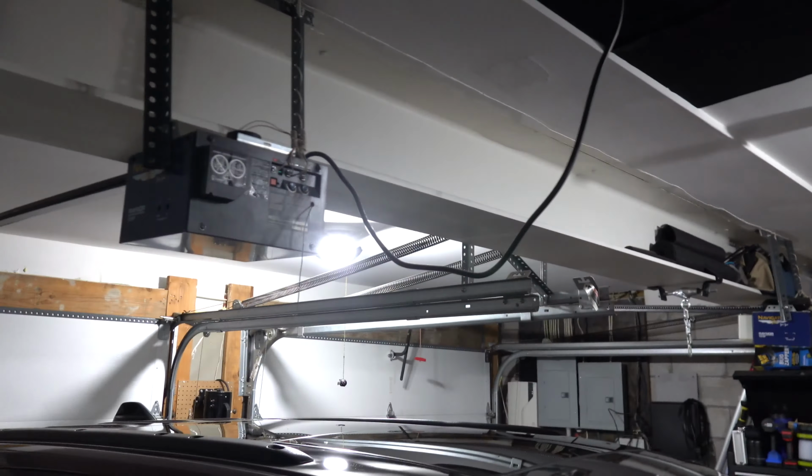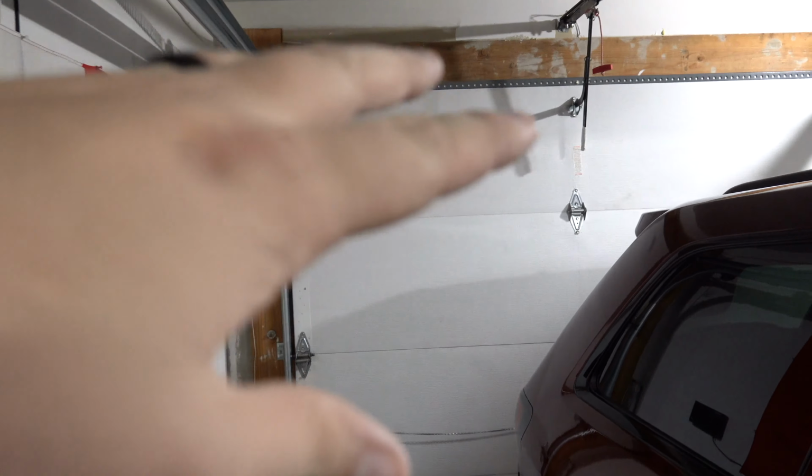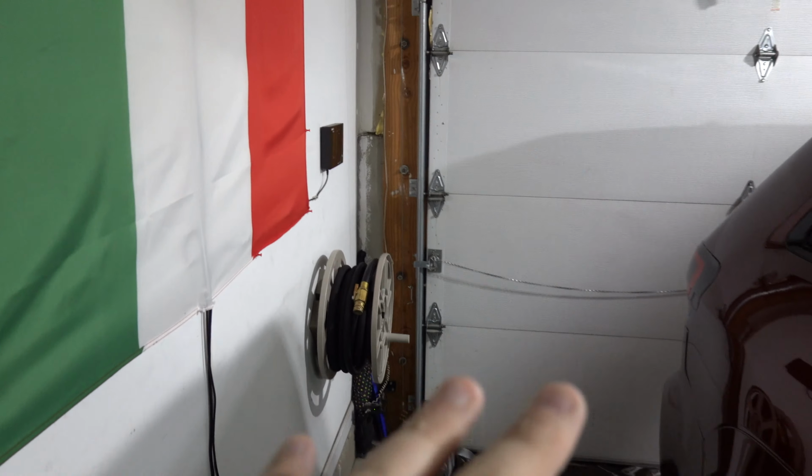Roof's clean. Very difficult to dry the roof, but this is the first time I've been able to wash the car since I put the springs on. I'll do a video on that. Definitely easier to reach the roof.